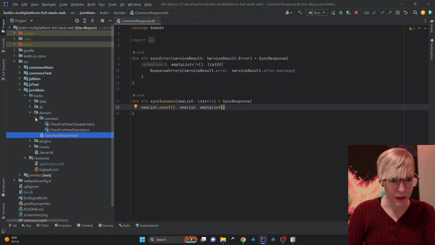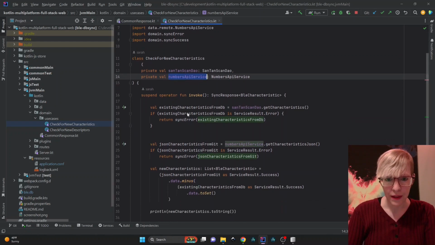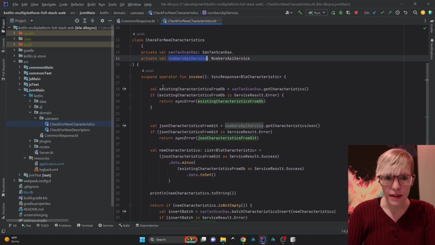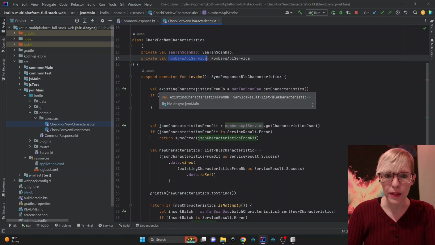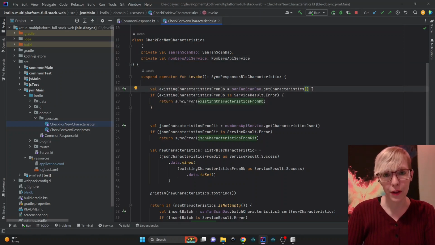Now, if I go to the use cases, this is really where all of the functionality happens. So check for new characteristics. Let's go up here. This takes in my DAO and then the API service. The first thing it does is it checks the local database and it pulls a record of all the characteristics from the local SQLite database, and it stores that all.